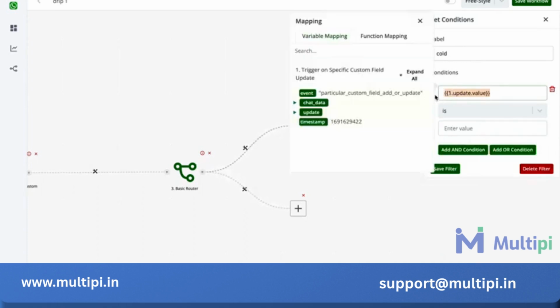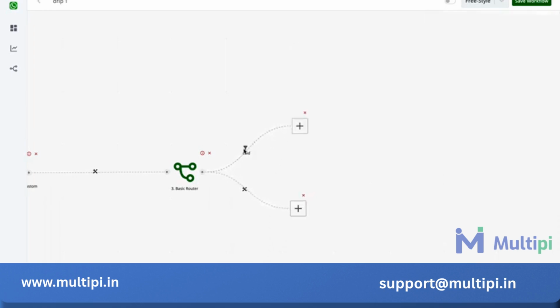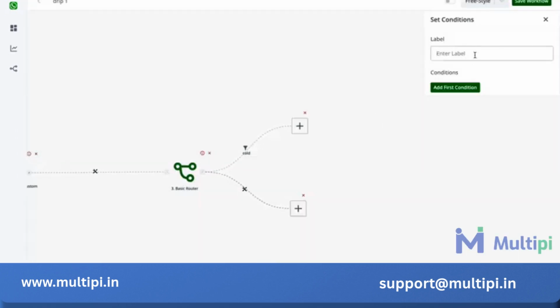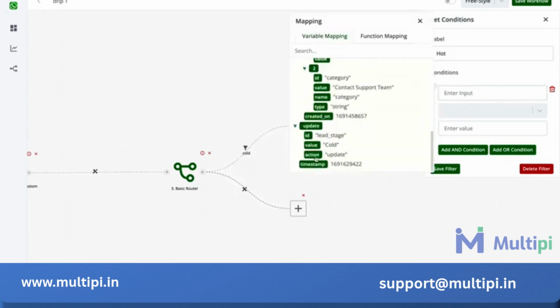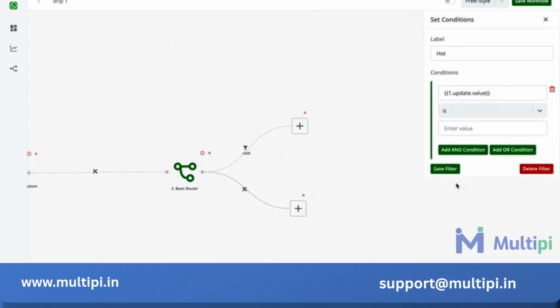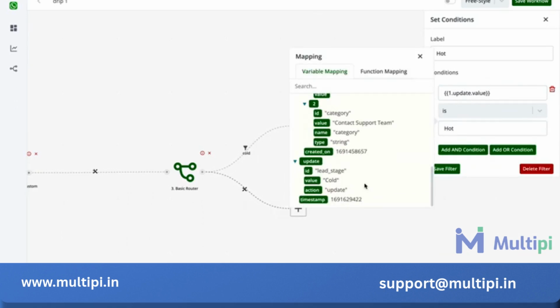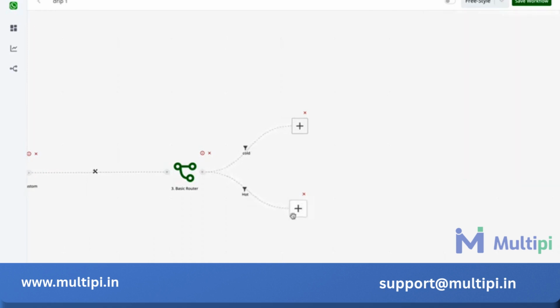So if the updated value is cold, then this particular flow would start, and if the updated value is hot, so in this sample data it is not hot, but we obviously can set the custom field value as hot. So we are basically creating a conditional flow, or conditional route, like this.